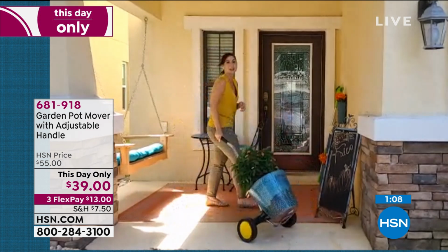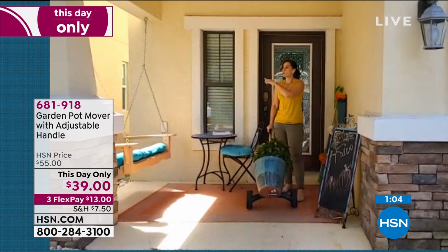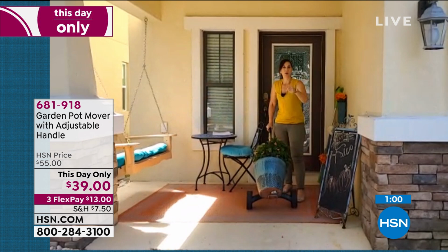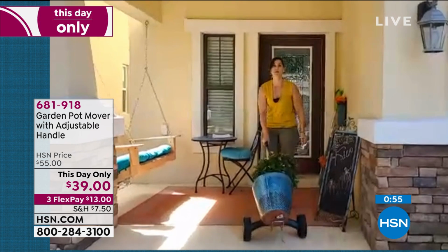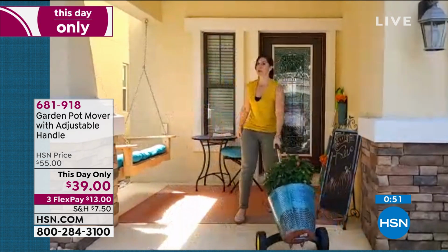165 pounds, whether it's plants. One of the things I love to do, you can move around large objects. In one of my huge potted plants, I have my whole watering hose in it. You know how long it would take to move that? I have it there, and now I can move my hose around from my yard to yard to yard. So it really is just a huge problem solver.